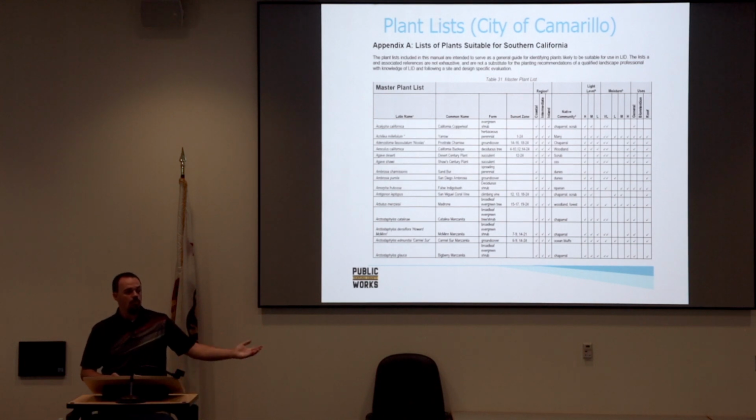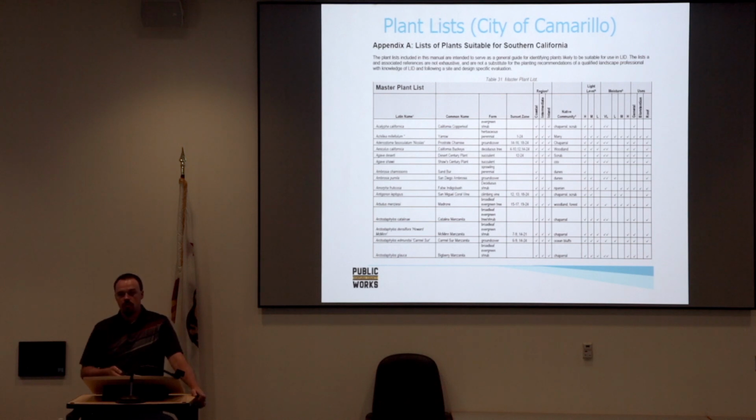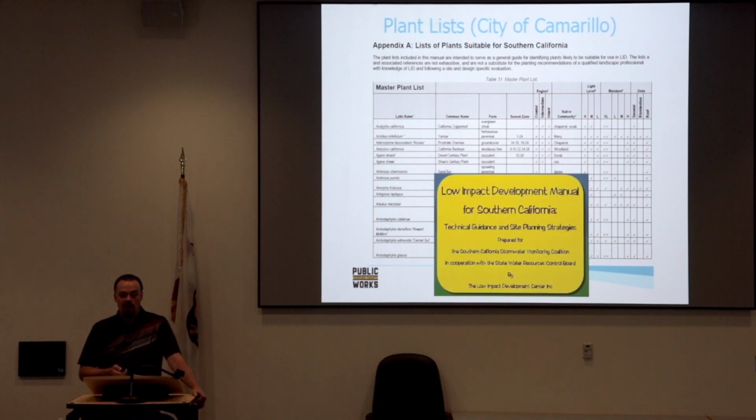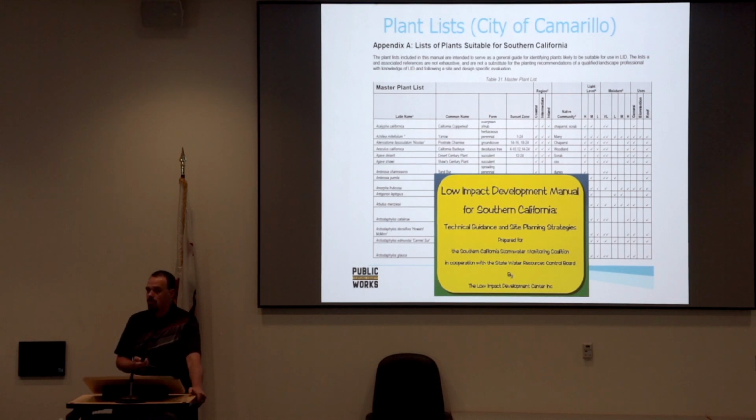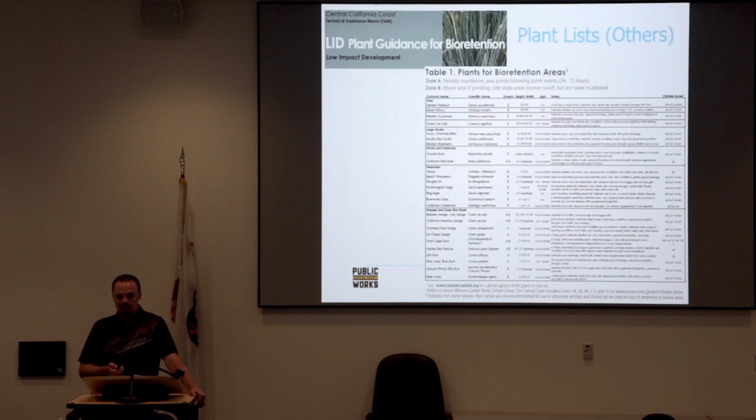This one would be good for green roofs. So it's a 26-page document with a bunch of different plant species out there. And it all comes from the Low Impact Development Manual for Southern California, developed, I think this was back in like 2009, I want to say. But there's plenty of different plant lists out there that you can utilize. I know Ventura County, I don't know if the City of Thousand Oaks or anyone else has their own, but generally I refer to this when I can now, since it was pointed out to me that that one exists.